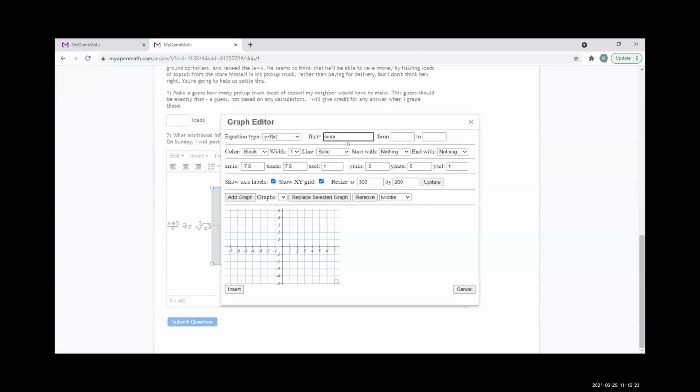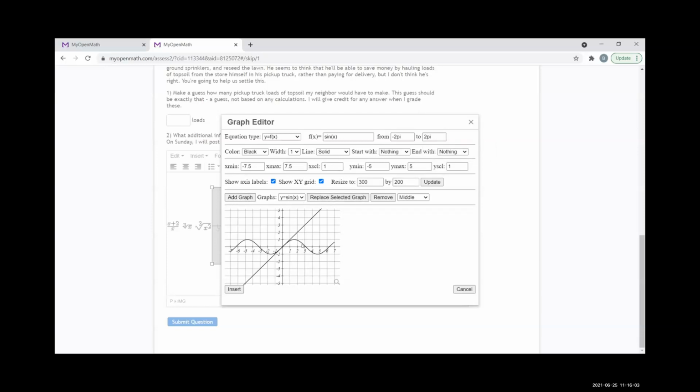Why didn't it give me anything here? Let's do this. From -7 to 7. Add graph, and it puts it on. Cool. And let's try this one. Got it. What if I wanted to do this? Does it know what that is?